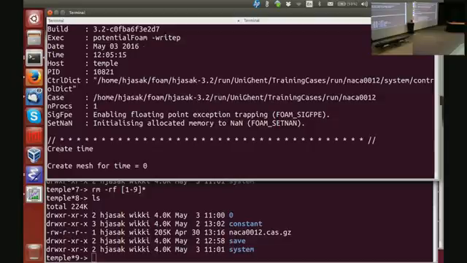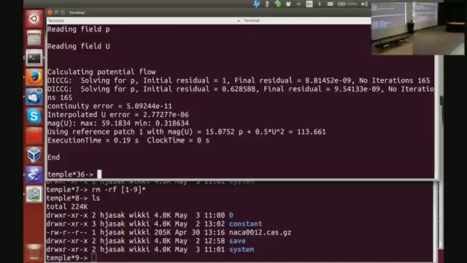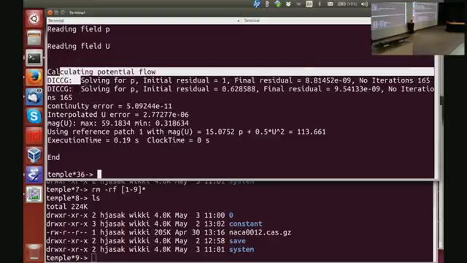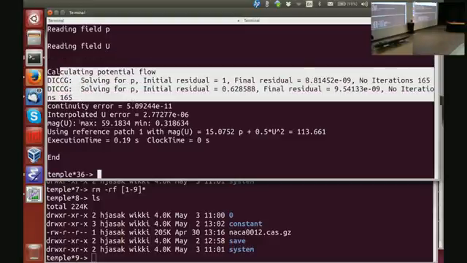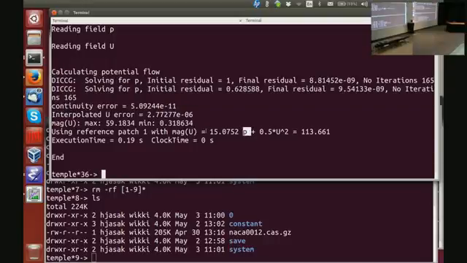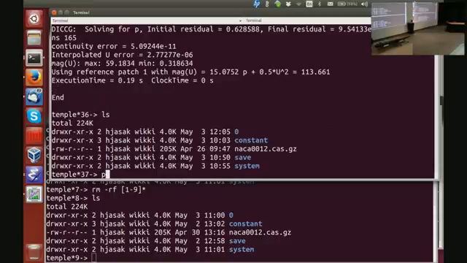As you can see, it says create time, create mesh, reading field p, reading field U. It solves the potential flow problem and calculates the velocity field. When it calculates the velocity, it will calculate the p from the condition p plus half rho U squared equals constant.